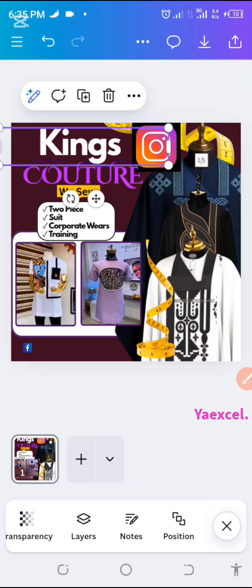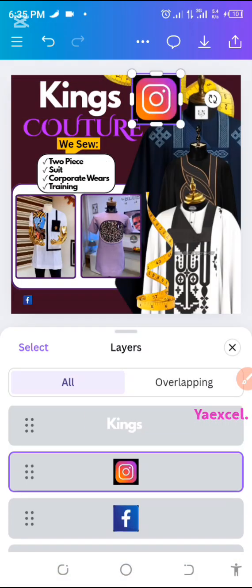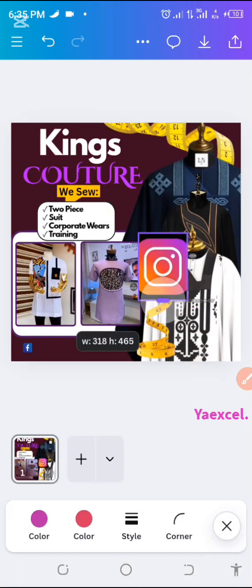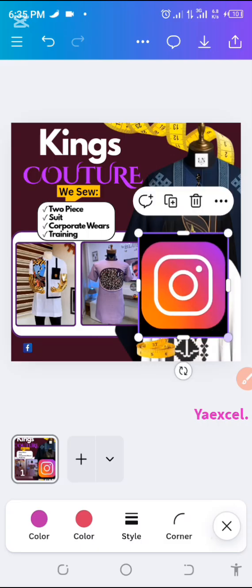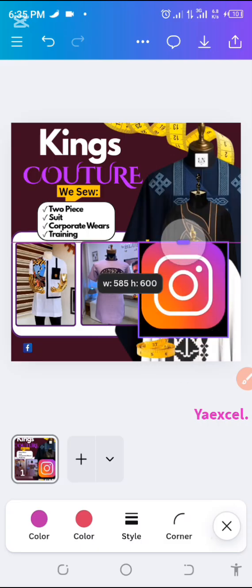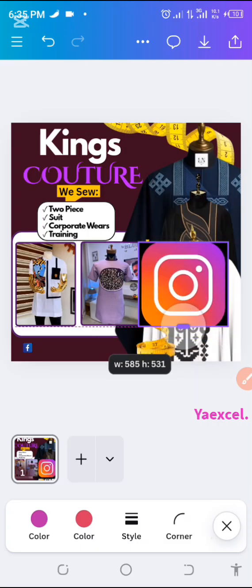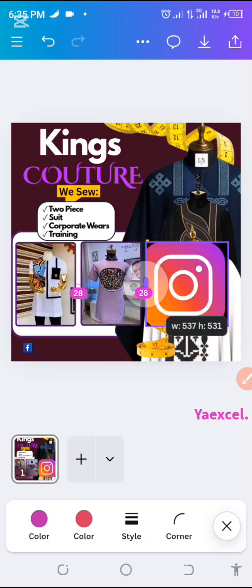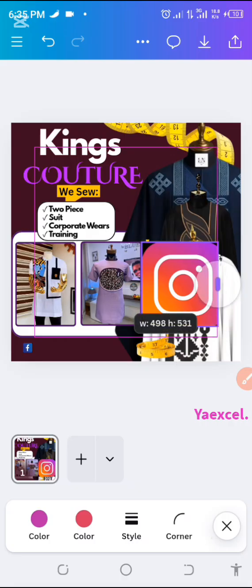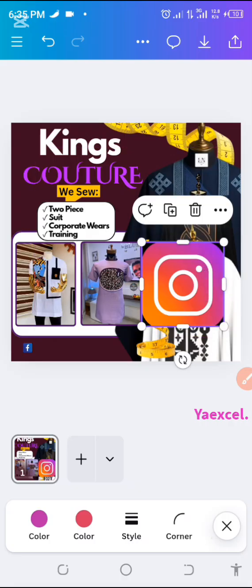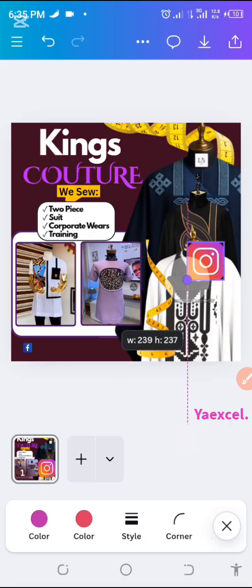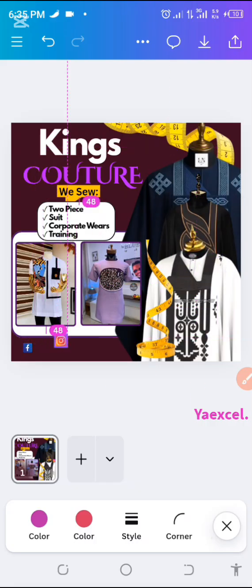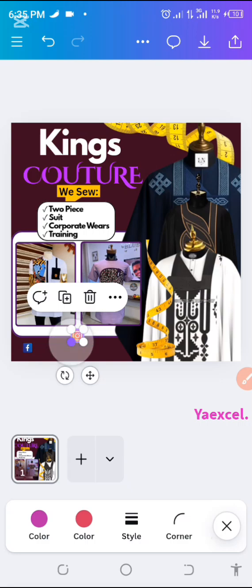Okay, and then we click on this IG icon. If it is not clicking, go to layers and look for it, select it, goes here, come to this place, and then we are going to increase it. Then we'll crop this black thing that is showing there. Okay, I'll send you the ones without background, so you don't need to crop. You just select and then you reduce and bring it inside. I am not getting it immediately, so that's why I'm cropping and reducing like that.